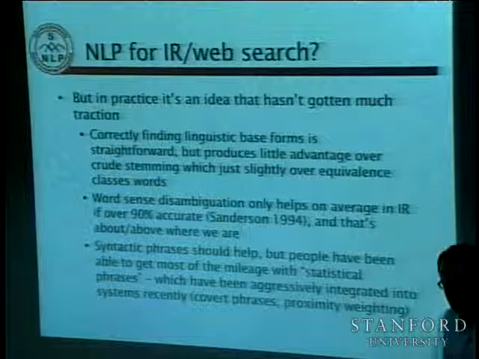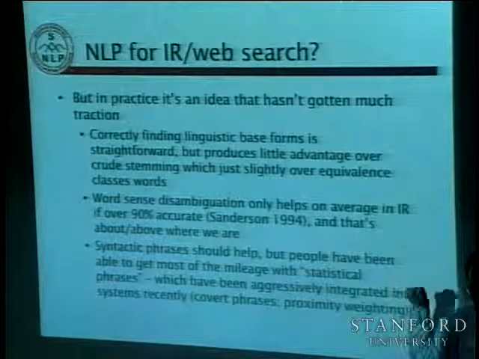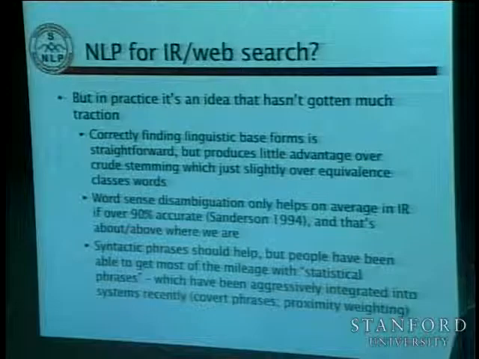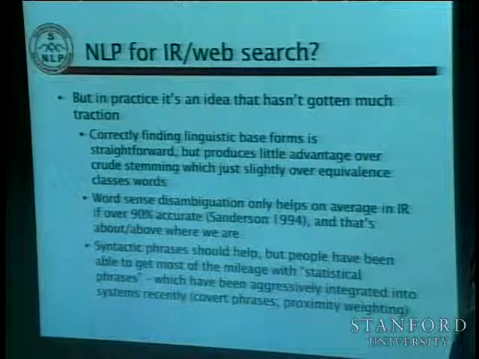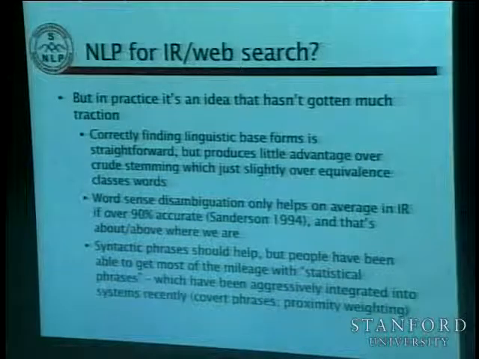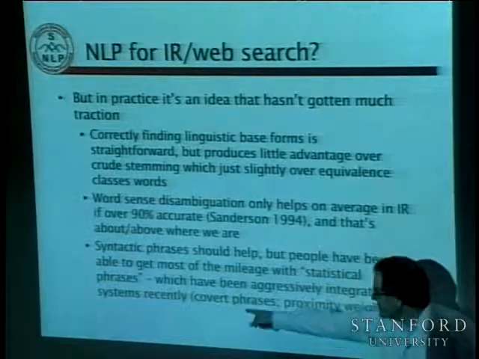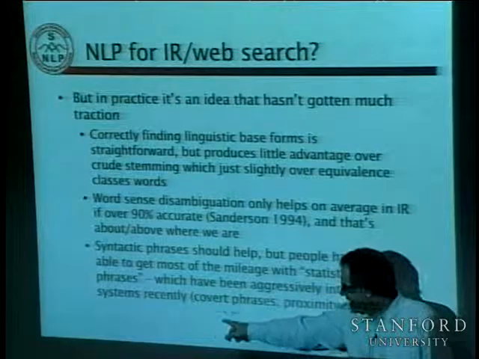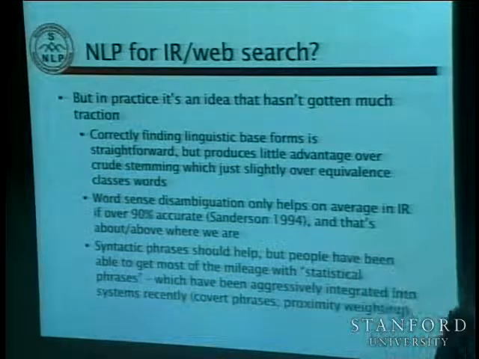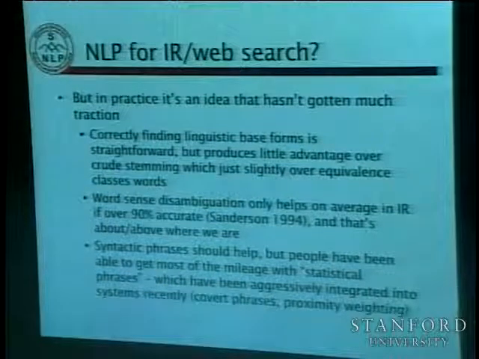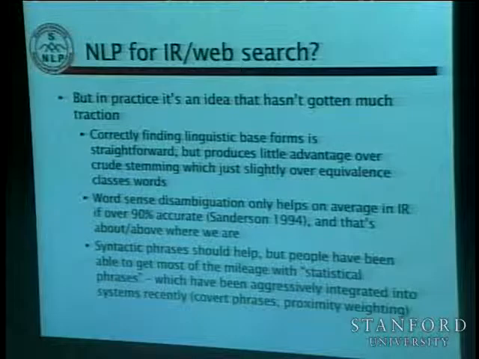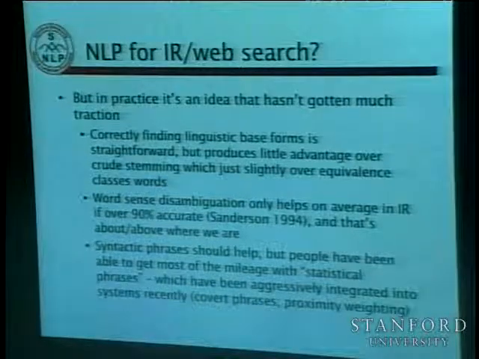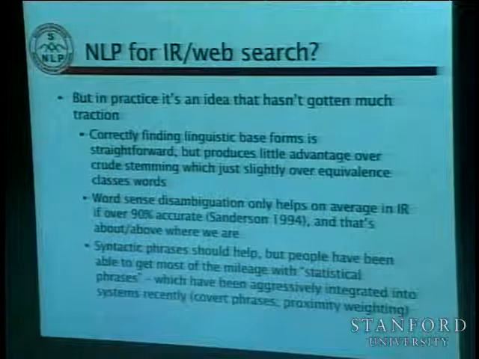So as well as when people overtly put double quotes around things, because it turns out that although you kinds of people put double quotes around things, most regular people don't use the double quotes operator. So you can get all the benefits, or nearly all the benefits, for recognizing covert phrases, and treating things as phrases even though they didn't type the double quotes. Or more generally, various kinds of proximity weighting, where you're looking for search terms to appear near to each other.